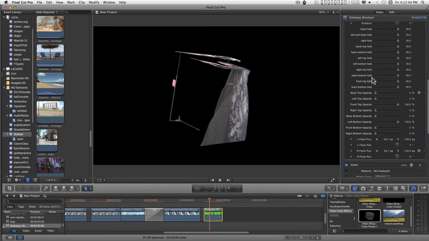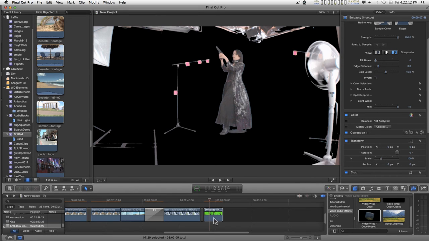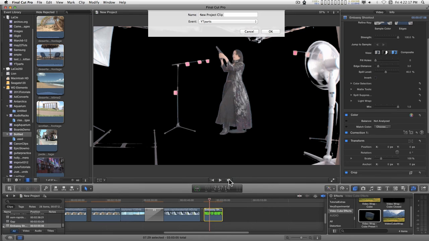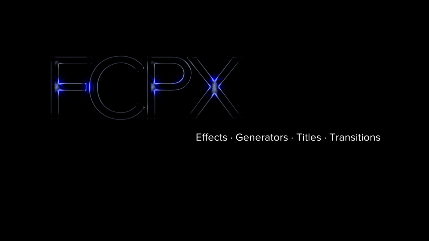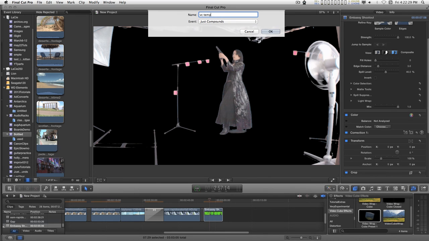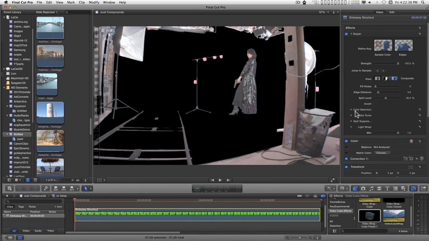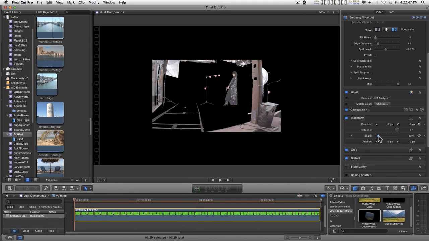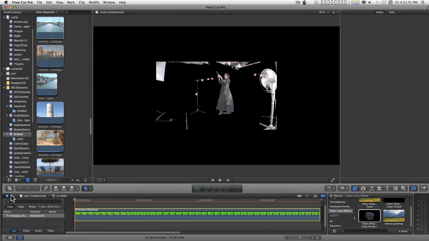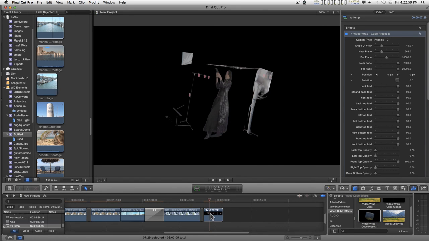So the way to do this, if you need to scale the video and apply the effect, since this isn't a drop zone, it's actually a storyline, I want to just go ahead and undo this, is to turn this into a compound clip. And now I can go into the compound clip, into the timeline, and transform the video down. And I was about 47, so let's go down to around 50 here. And then back in the storyline, select the compound clip and apply the cube to the compound clip. And you see that the subject now fits in a face.